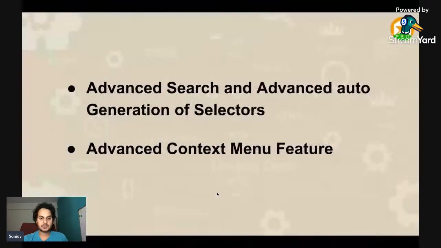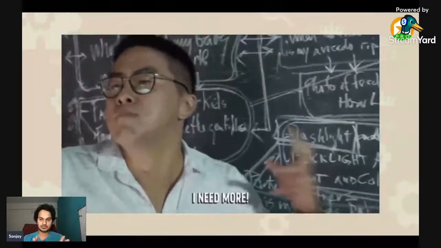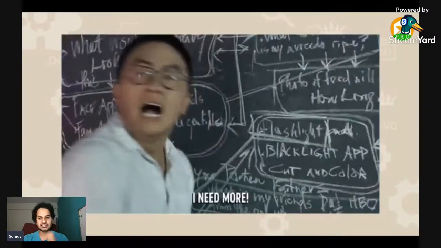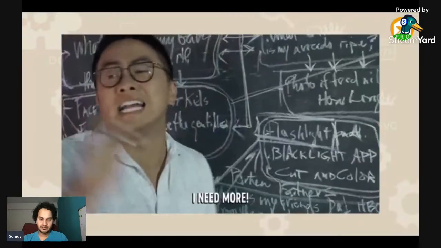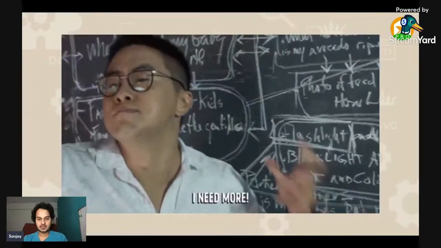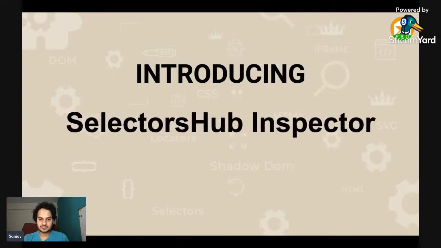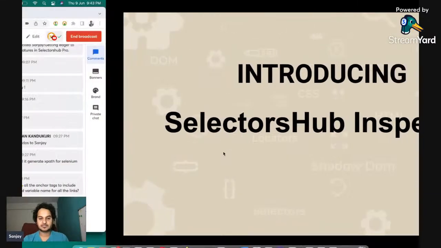Okay, so I'm still not satisfied with what I have shown you so far. We still need more, because there should be something like a showstopper with SelectorsHub Pro, which can save so much time for you guys. So let me introduce something really new in SelectorsHub Pro, which will break all the productivity limits of SelectorsHub that you have been using so far. And see this one, introducing SelectorsHub Inspector. How this is going to help you and what is new in SelectorsHub Pro, let me show you guys.